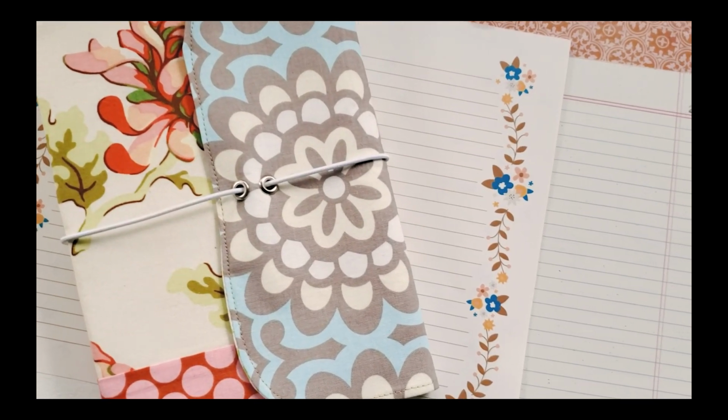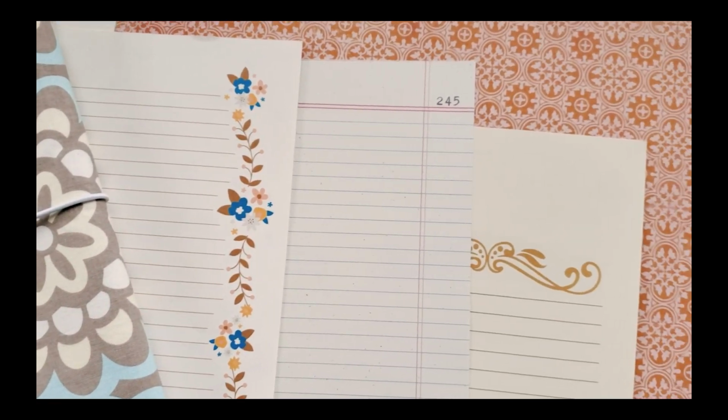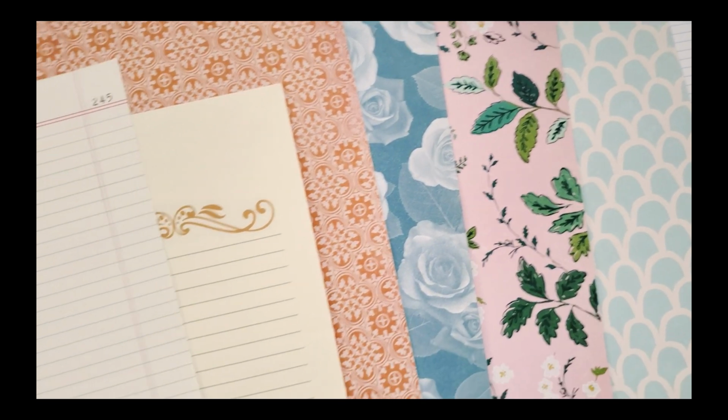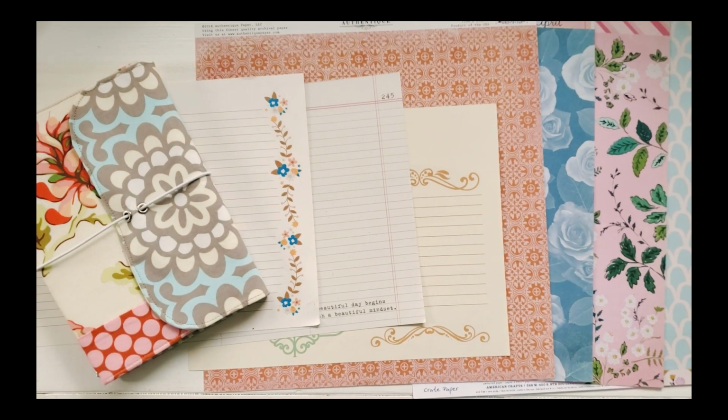I have my junk journal covers and some beautiful papers picked out. Let's start making a junk journal. Stay tuned.